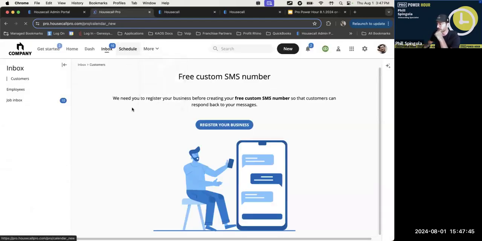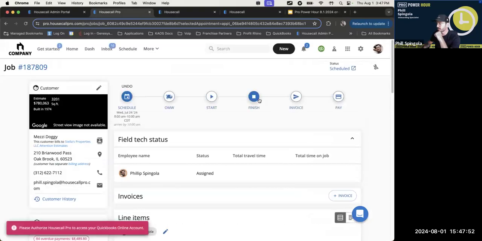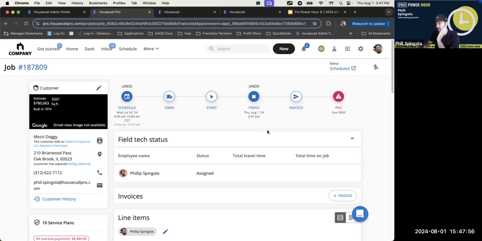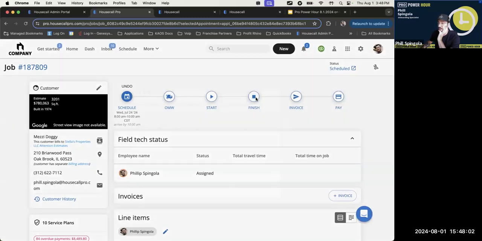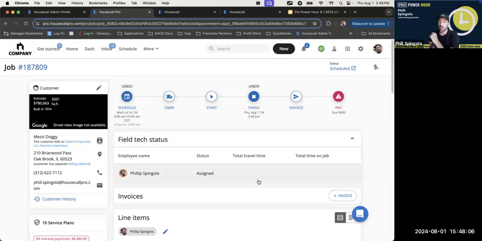Let's just pull up a job here. If I say that it's finished, that's going to prompt that text message to be sent. I have heard that some pros have been able to hit undo, and then hit finish, and essentially make it trigger again. And so that's how I've seen pros do this.